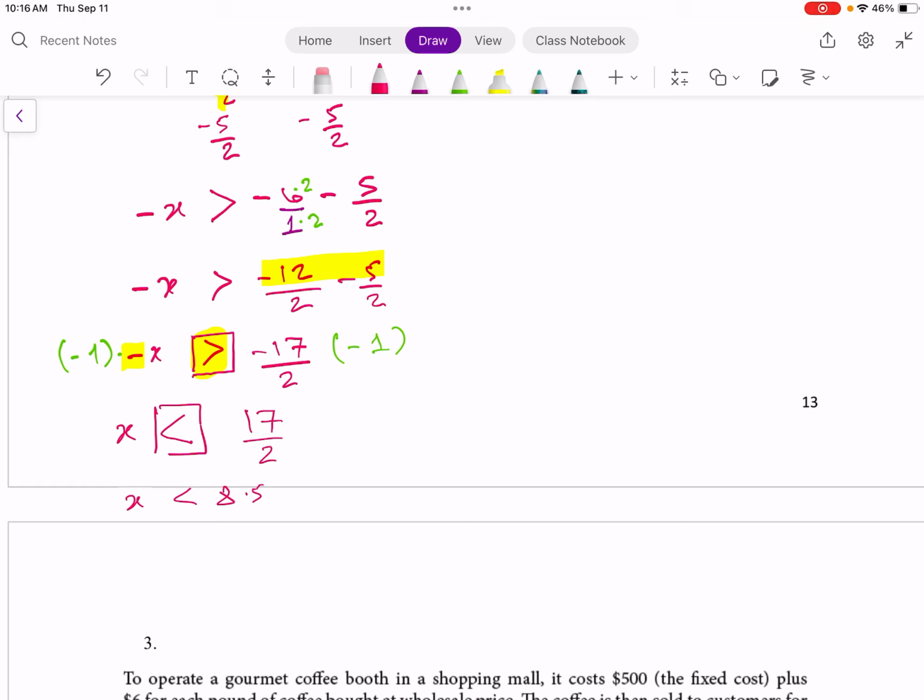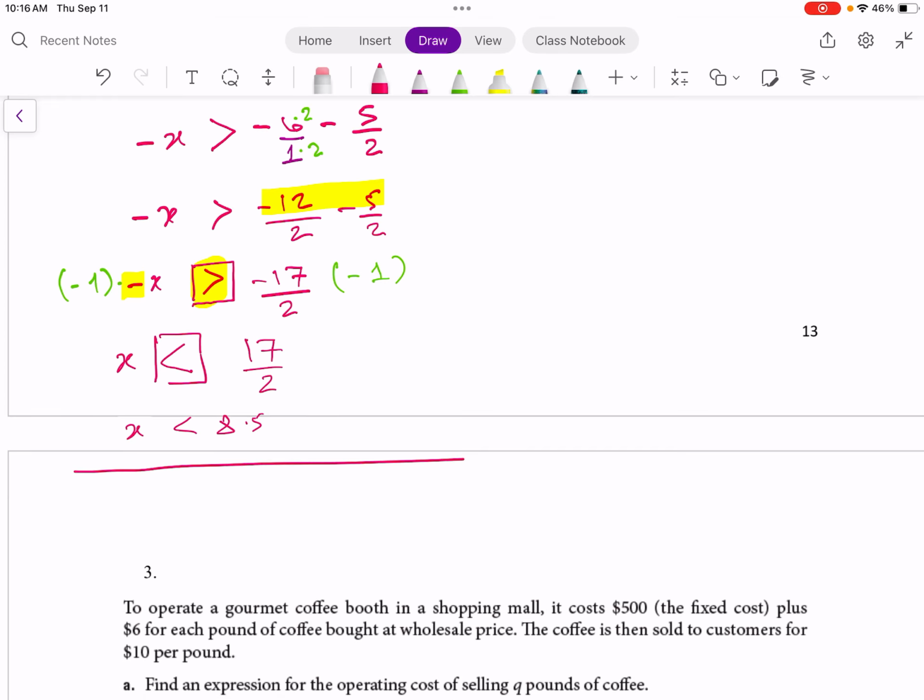Okay, now let's write this in interval notation. You draw a number line. So we have negative infinity, positive infinity. Then our solution is ending at 8.5. So let's say 8.5 is somewhere here. Our x is less than 8.5. So every number less than 8.5 is a solution. Now where do we find those numbers? On the left of 8.5. Now is 8.5 a solution for this inequality? No. So open circle at 8.5 means parenthesis.